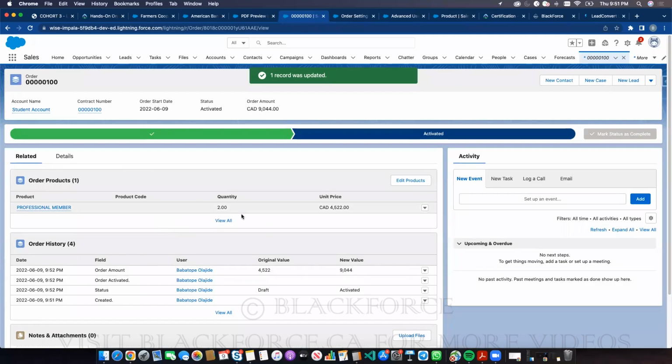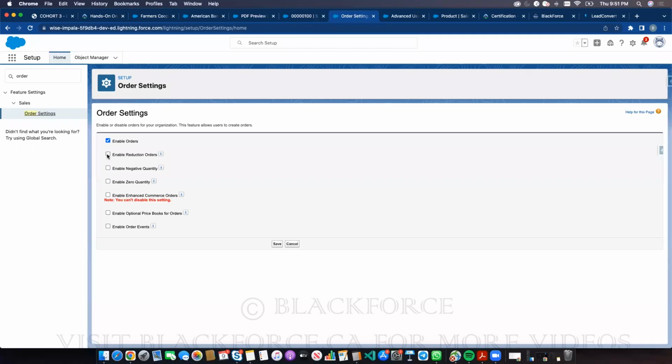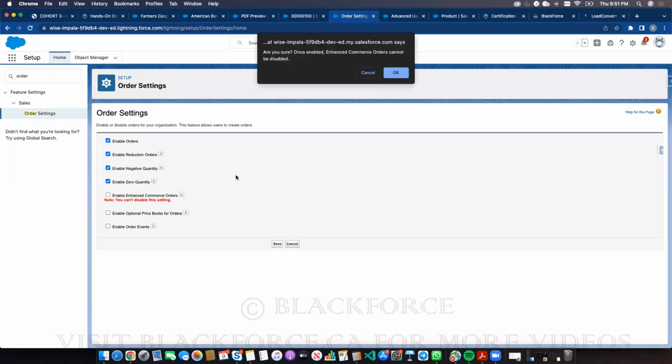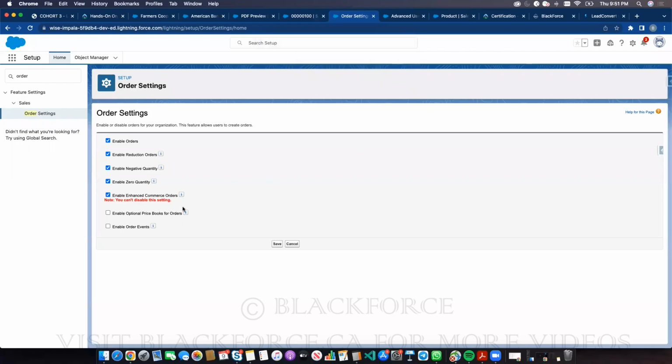You also have what they call the schedules, okay? Enable reduction orders, enable negative quantity, enable zero quantity, enable enhanced commerce. This is where you have schedules, quantity schedules, revenue schedules, and the likes.